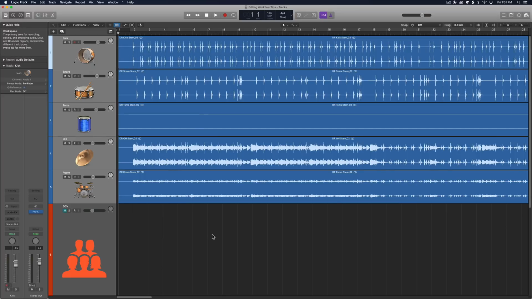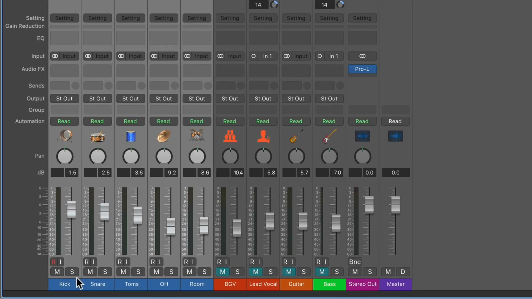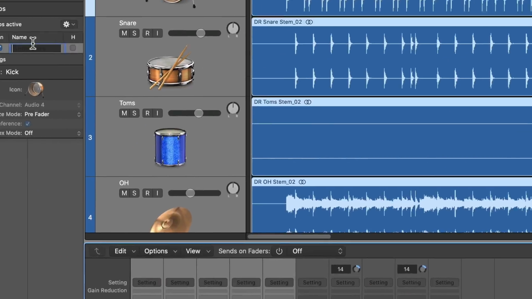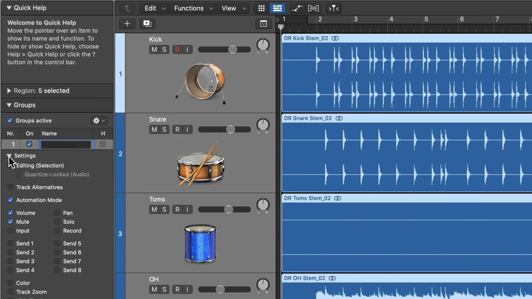So the way I like to create groups is I just press X to pull up the mixer, find those channels in the mixer, select them, and right here there's a blank tab, a blank insert for the group option. So you click there and create a new group. So I'll just choose group 1, new. Then on the left, the groups dialog will pop up here, and you can give the group a name. So I'll just call this drums edit. So I've selected all my drum tracks.